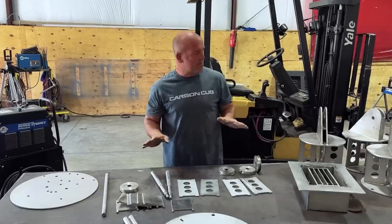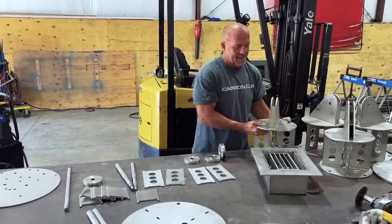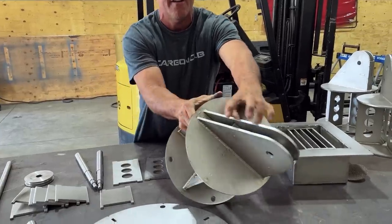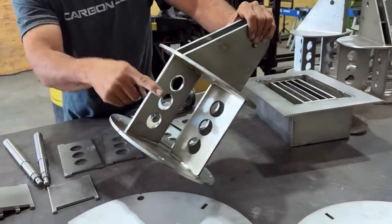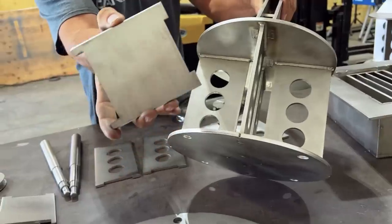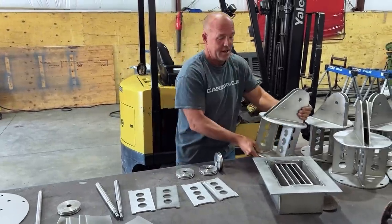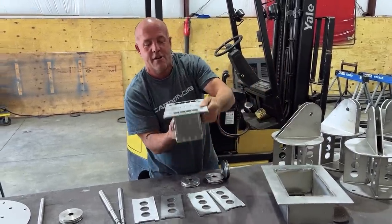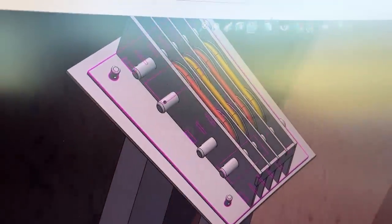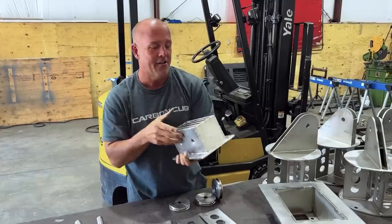Alright guys, we're partway through the project. We've got several of the components done. I'll dive into more about what these are for and how they align later, but I want to give you a quick look. You can see all these weld points, and if you pay attention, they're all keywayed in. So every single part goes together exactly like a Lego set — none of these parts do we have to measure or align. They have slots and keyways so you just snap it together like a Lego set and weld it, and everything will be within a few thousandths of an inch accuracy. I designed this all in SolidWorks — I wanted everything to just snap together so when I brought it over and let someone else weld it, they could just click it together, burn it out, and I could go build airplanes.